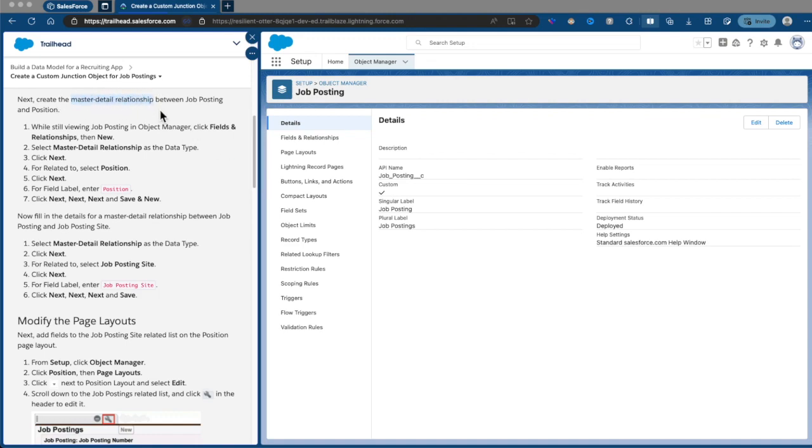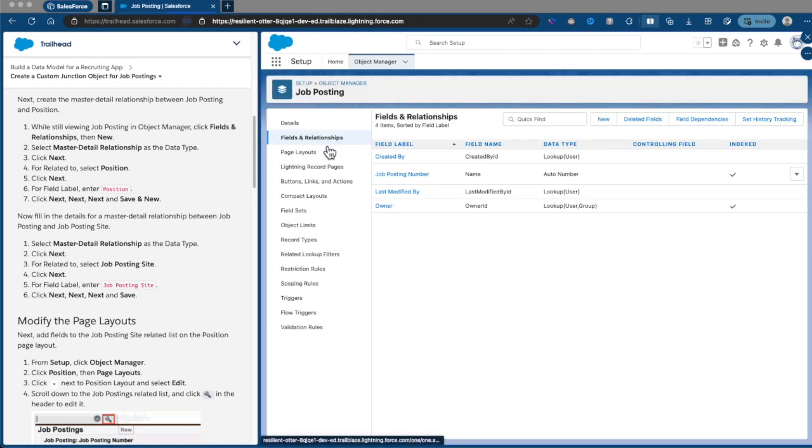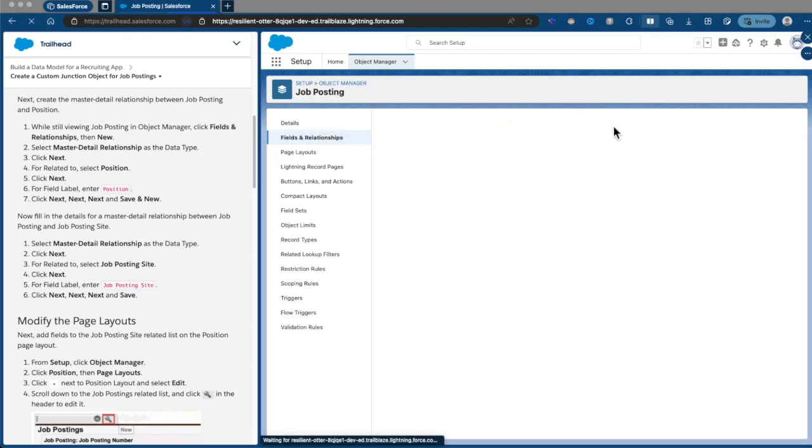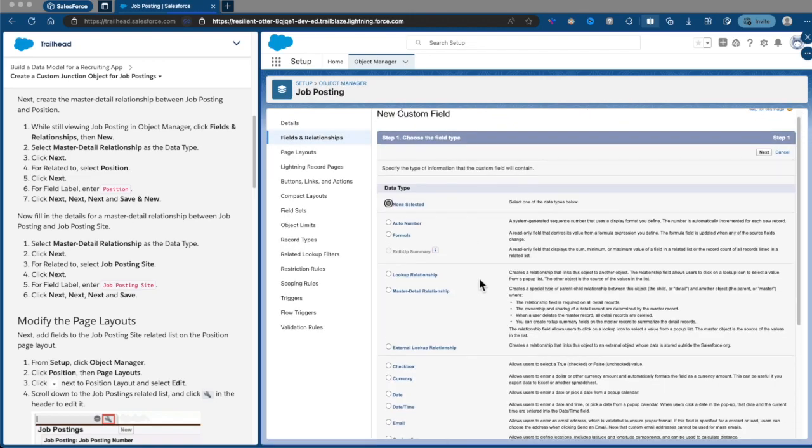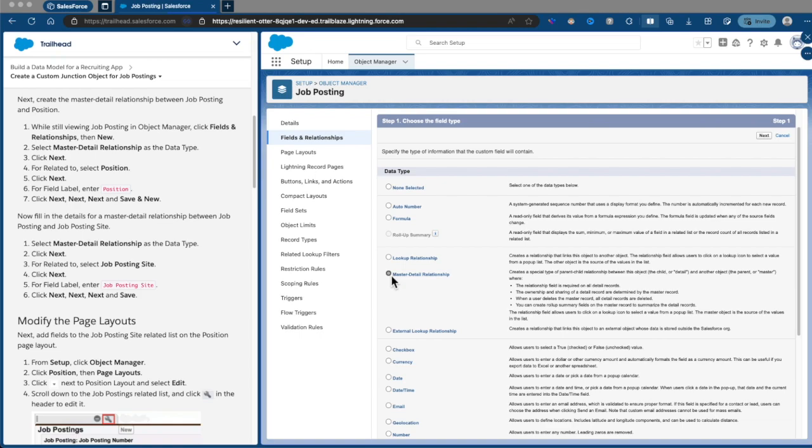Now the next step is to create our master detail relationships. To do that, let's go ahead into our fields and relationships and click on new and select master detail relationship.